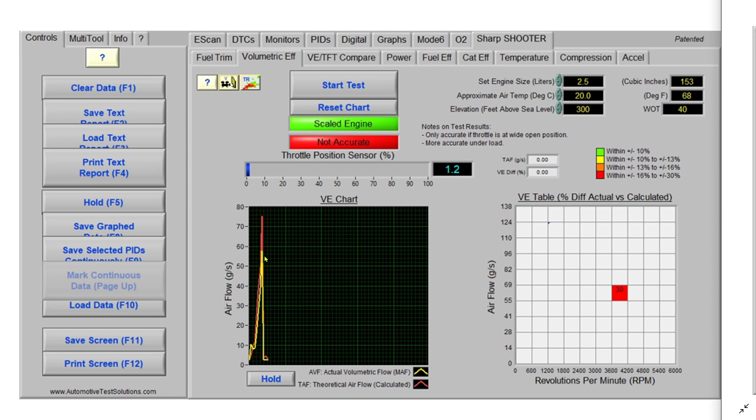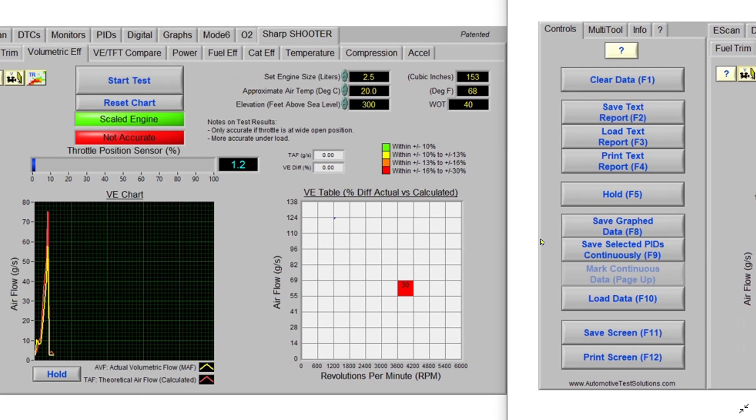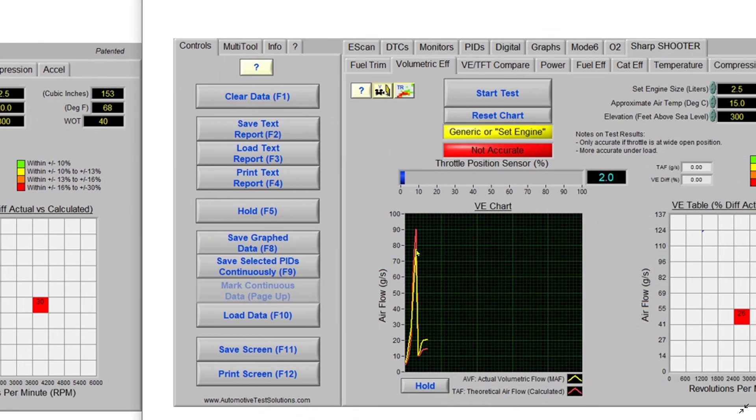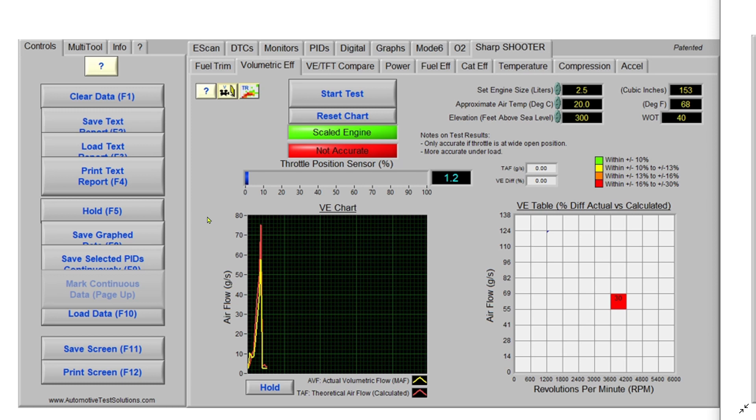The bottom line: the VE before I put a converter on was between 50 and 60 — we'll call it 58. After, we'll call it 78. The engine had no pinging and ran great. The model scaled engine should have been about 75, and the VE after was about 75 — I just forgot to enter the VIN so we got the generic version. I put a catalytic converter on it, drove it, and the pinging was fixed. VE definitely got better.